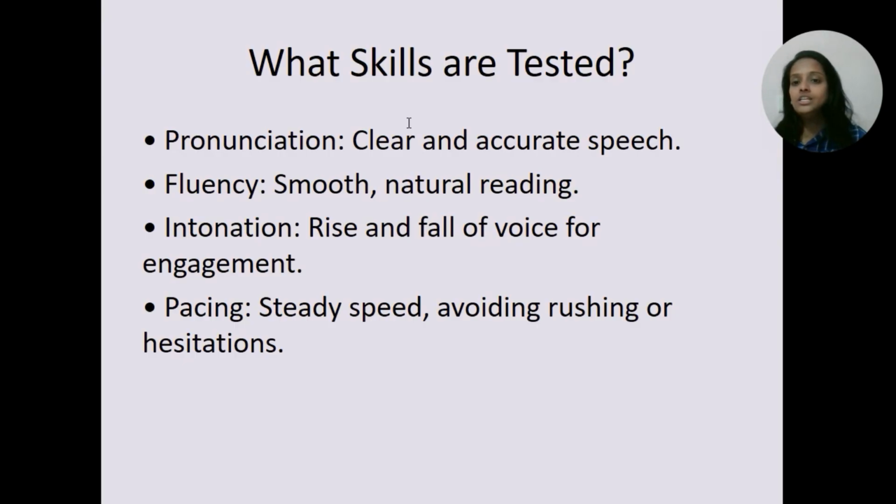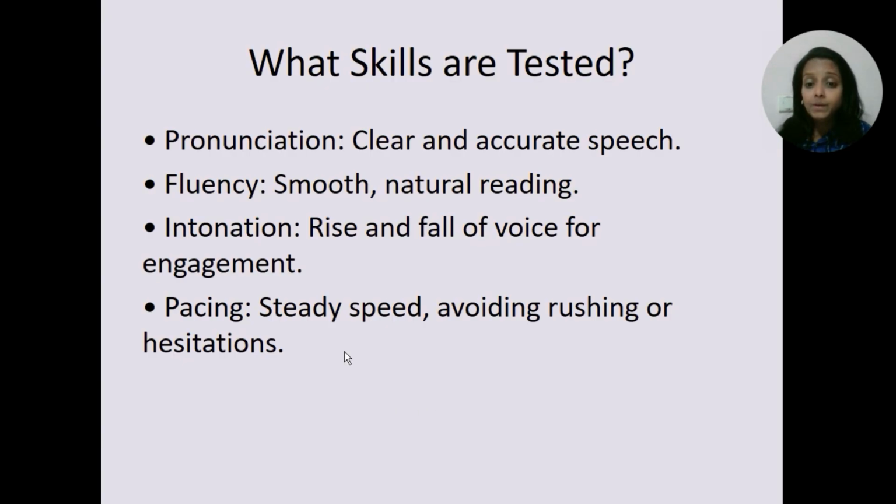And the intonation, yes, you should know about the rise and fall of your voice. Speaking in a monotone will not get you far. Okay, so the key here is to emphasize important words and phrases while keeping your voice dynamic and natural. Think of it like how you would speak in a regular conversation, the same way.